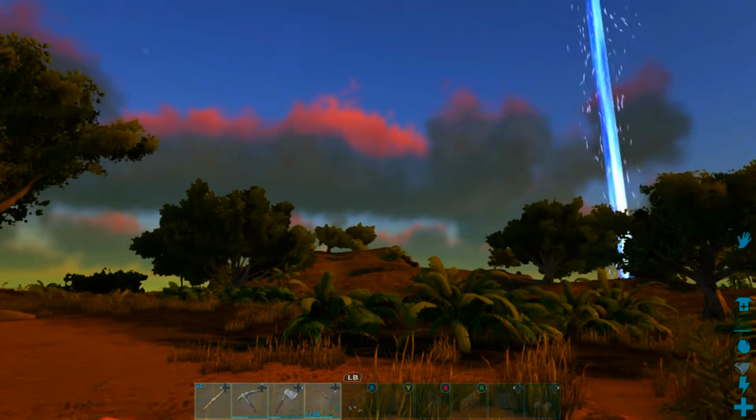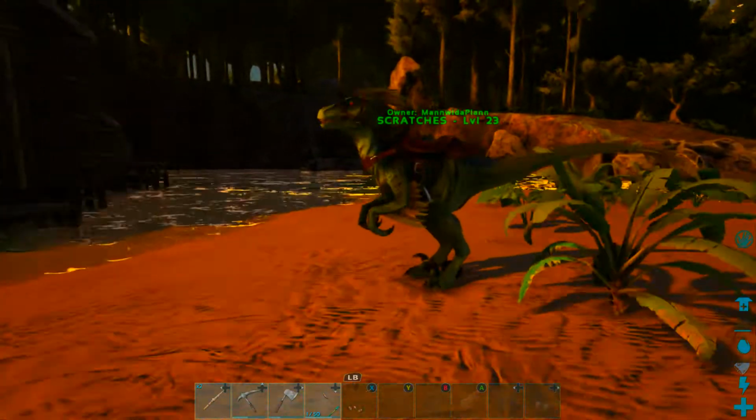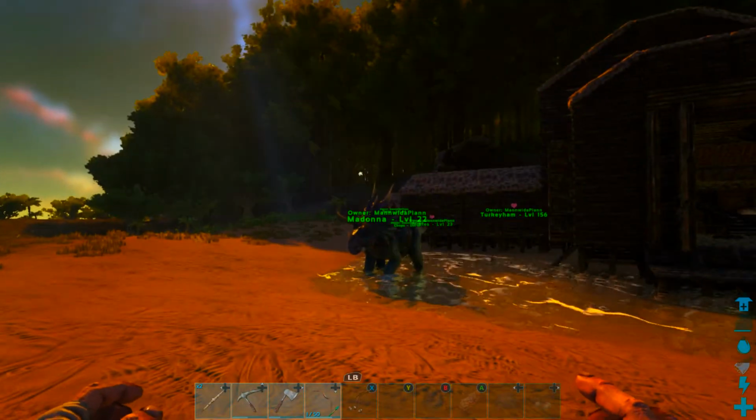It's MannwidaPlann, and we are back again in the beautiful world of ARK Survival Evolved on the Xbox One. Scratches, how you doing there, buddy? Yeah, you're doing pretty well. Up to little level 23. He's actually been very useful. I've quite enjoyed him. Madonna's still happy over there.